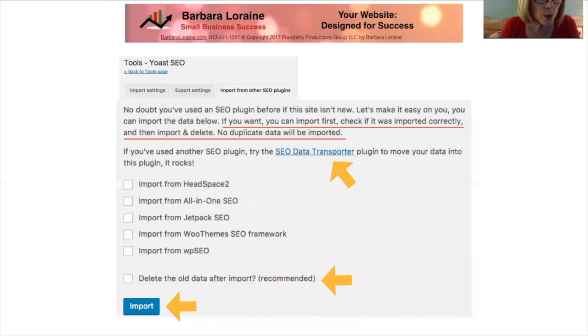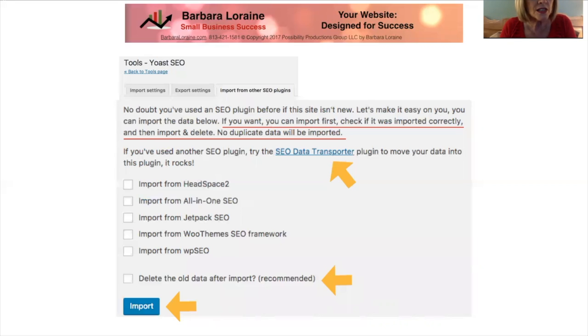Now in export settings, no doubt you've used an SEO plugin before if this site isn't new. Let's make it easy on you. You can import the data below. If you want, you can import first, check if it was imported correctly, and then import and delete. No duplicate data will be imported.